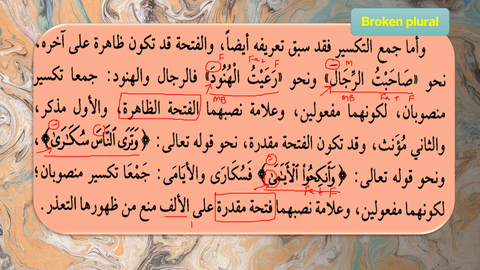Don't think that it is the same letter alif. No, this is totally wrong. The alif here in question is the alif maksura, which looks like a dotless ya. I mean, it resembles the ya very much, but here you don't find two dots. It's a dotless ya actually. Mana min dhuhuriha at-ta'azzur. At-ta'azzur means it is impossible. So it's impossible to put a haraka over this letter.